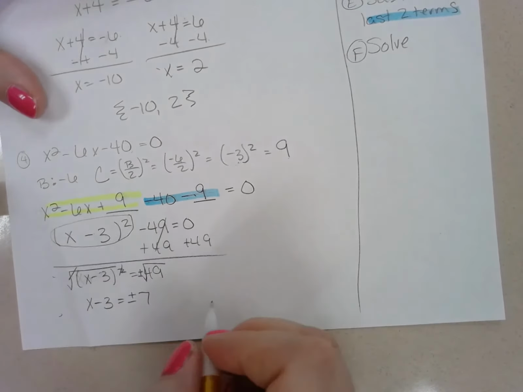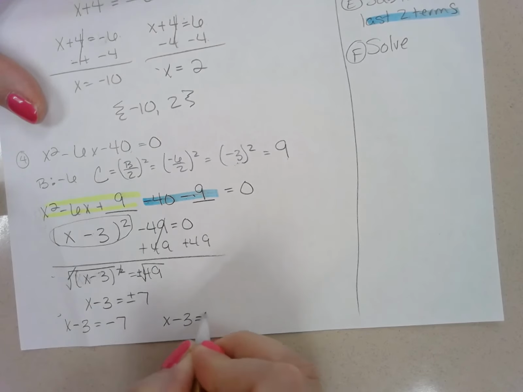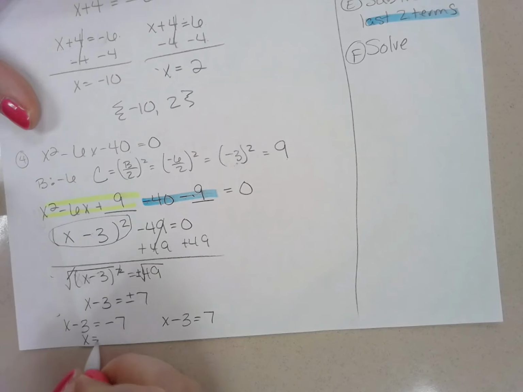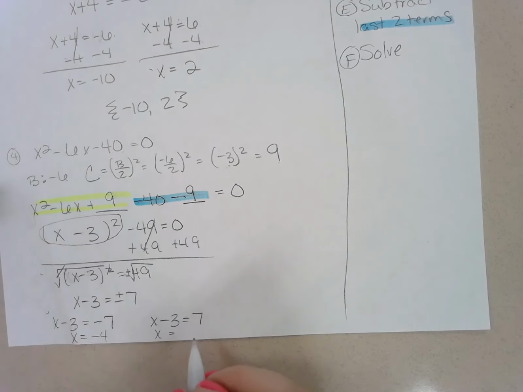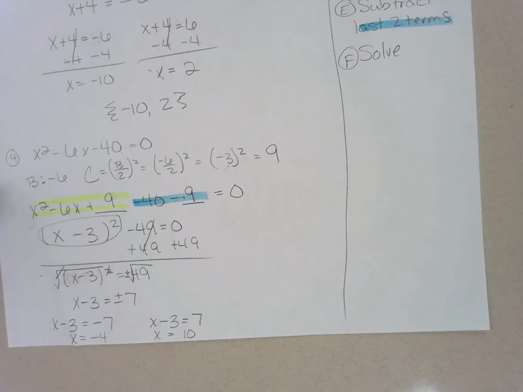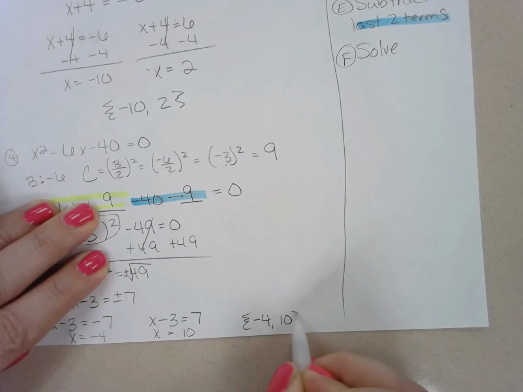And then we're going to write 2 small equations. x - 3 = -7. x - 3 = +7. So if you add 3, because you want to cancel this out and leave x by itself, add 3. -7 plus 3 is -4. And +7 plus 3 is 10. Sorry, had a moment there. Suddenly couldn't add anymore. So in set notation, we have -4 and +10.